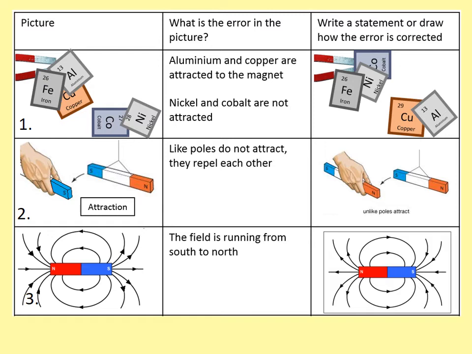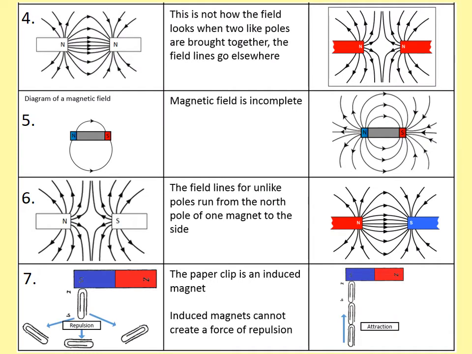Number 3, straightforward, magnetic field lines always go from north to south, alphabetical order. They've done it the wrong way around, so you just need to reverse every single arrow. Number 4, they've got on the diagram that the field lines have gone from the North Pole on the left to the North Pole on the right. They don't, they always come out of the North Poles, so you'll end up with that gap in the field lines where there's no magnetic field, because there's no magnetic force, because it's cancelled out in the middle.